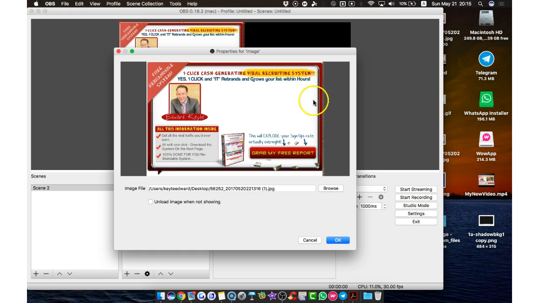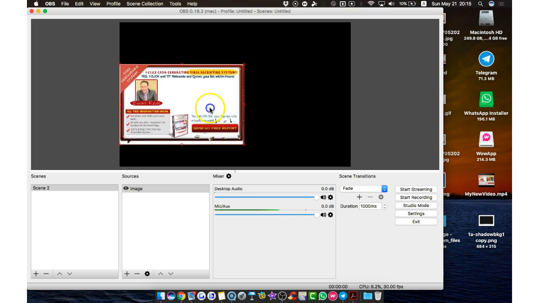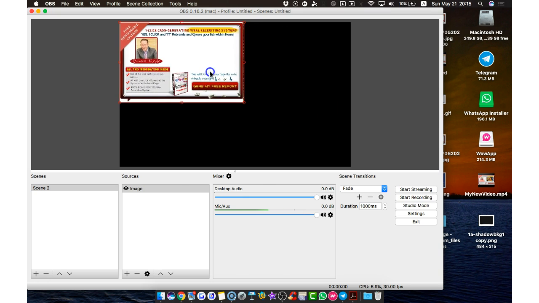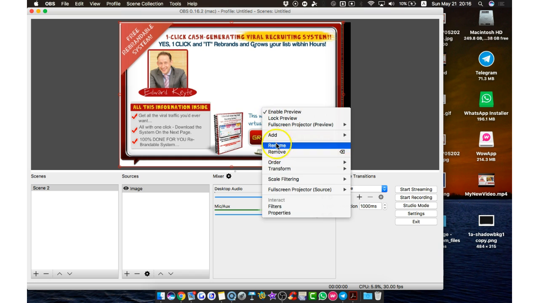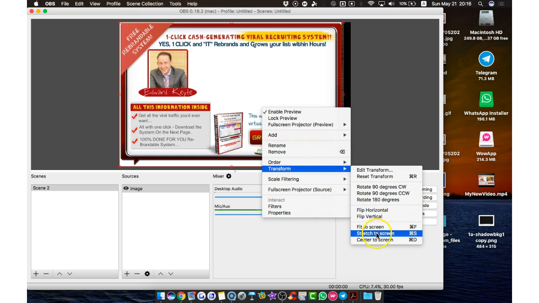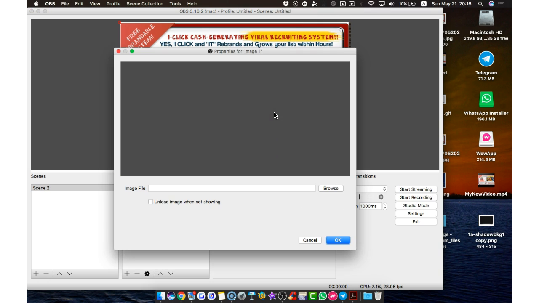So I'm going to grab the image and it loads it in there, and then you can either drag it around, or it actually snaps. It's a very easy software to use. But you can also transform it and make it stretch to the screen, and then you just add in more elements here, and they just layer over the top. So you add in another element, and I'm going to add in another image because I want to put my video feed as an overlay over a nice background.